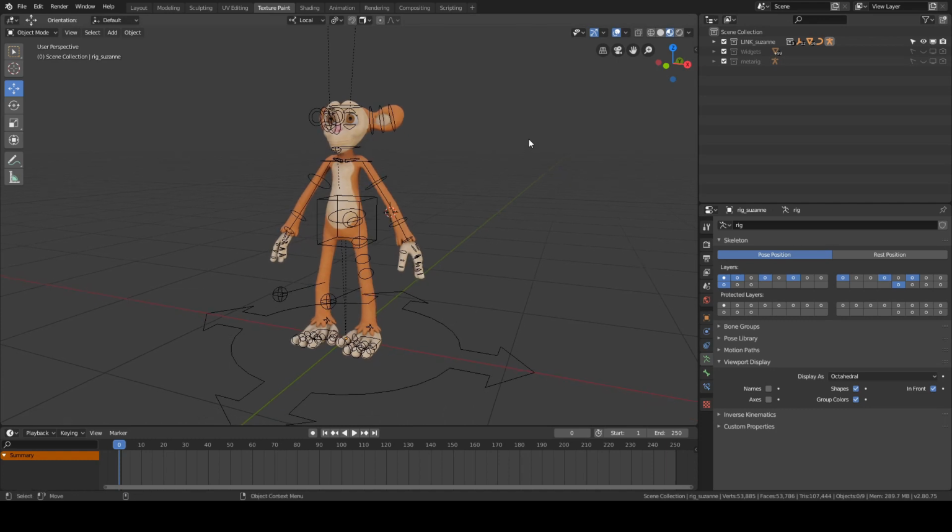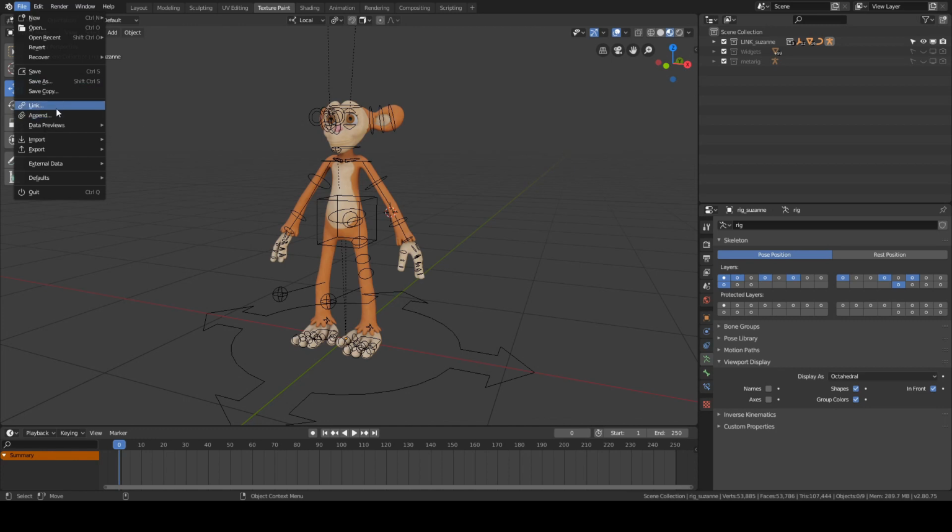It's been a number of hours since I started this tutorial series, but I'm pretty sure at the beginning we talked about using linking and appending to get our final animation up and running. I promised that I'd go into a little bit more detail on that, and now seems like the ideal time to jump in and just kind of explain a little bit more about how that works and why you really want to be using the linking option here.